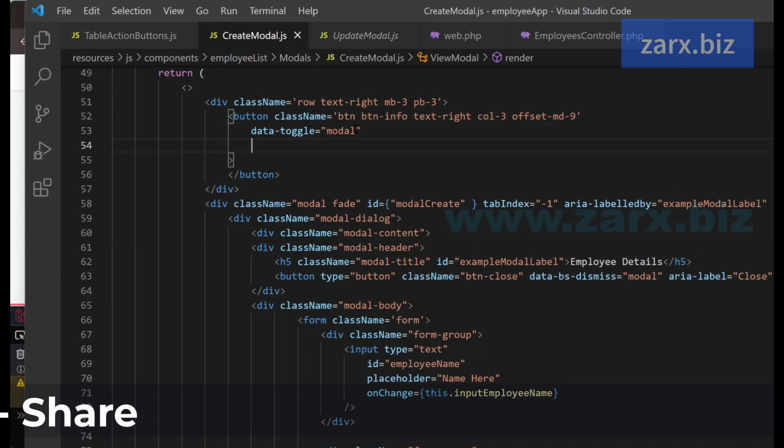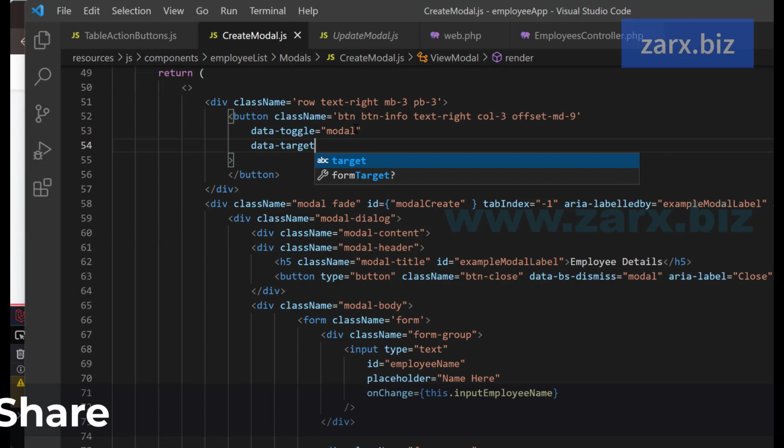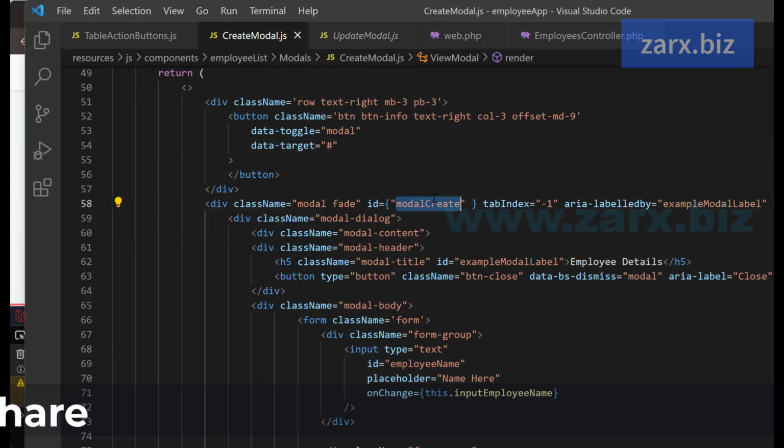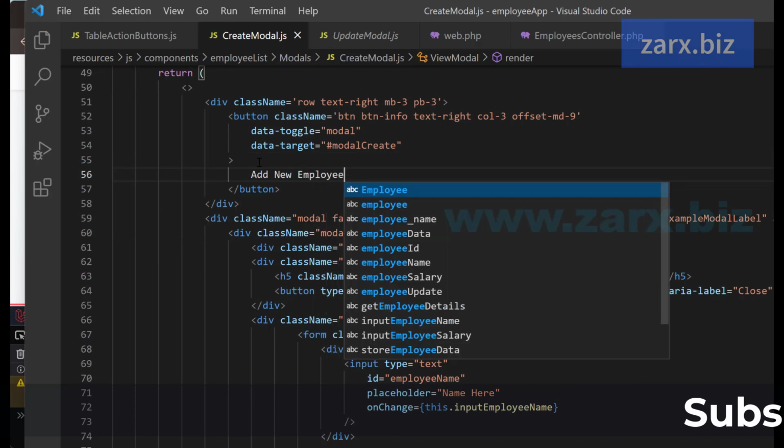And then we're going to have the data target, which is going to be equal to the ID. So here are going to be ID, modal create. And yeah, that's it. And for the text, I say here add new employee.